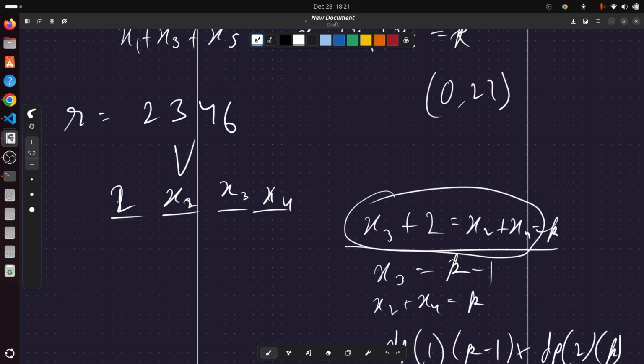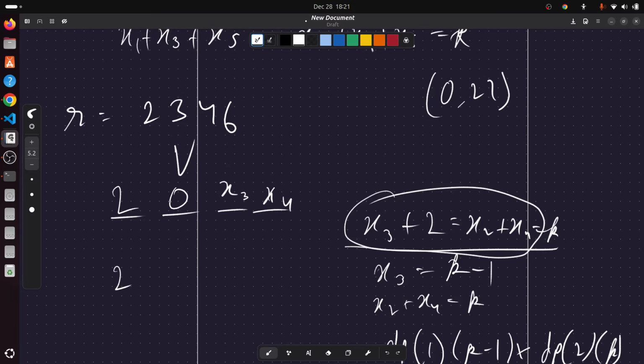So basically we can keep either 0 here and count the number of possibilities, or we can keep 1 here and count the possibilities. And then what we can do is we can keep 2 here and go to this index. Then here we will keep 0 and then count for these two. Like we will count that 2 plus x3 equal to this plus x4. We'll count the answer for this one, and they'll always be less than that.